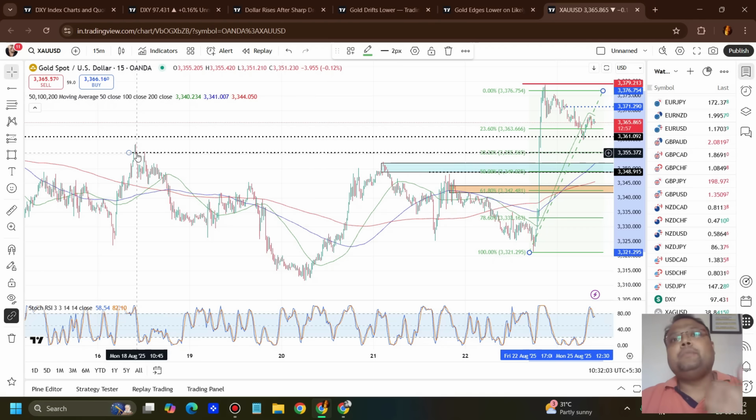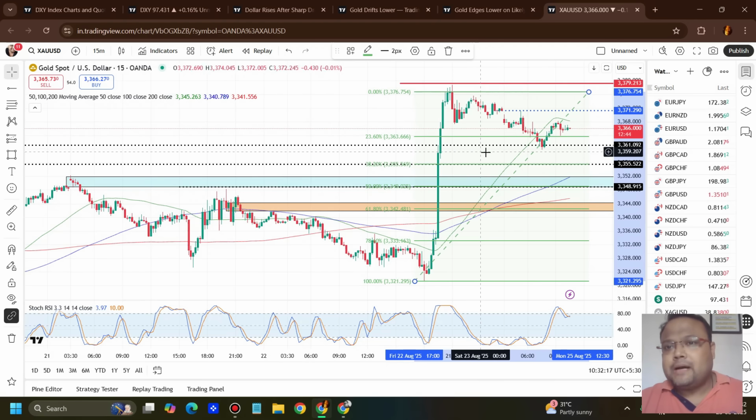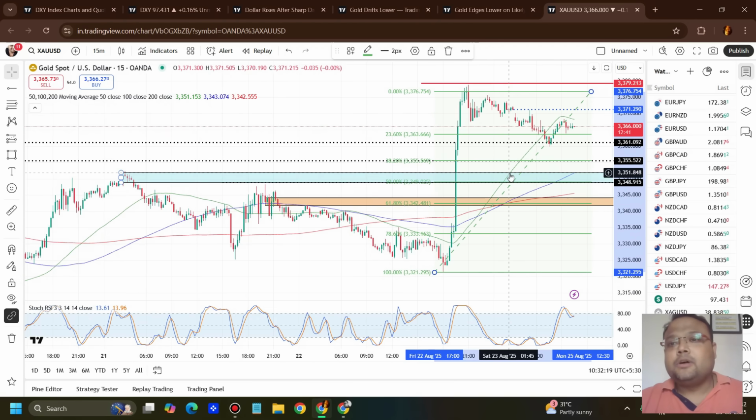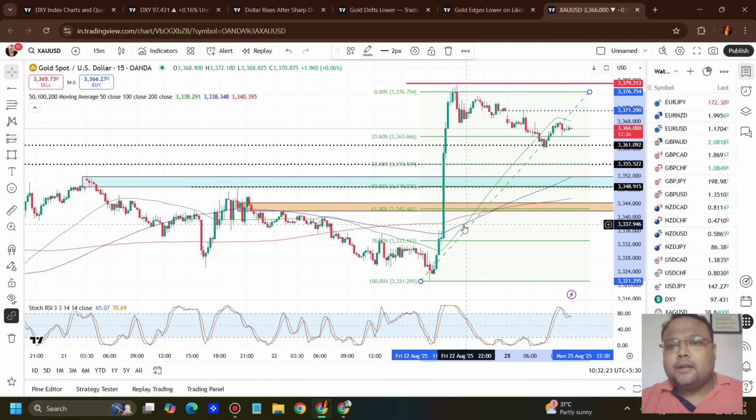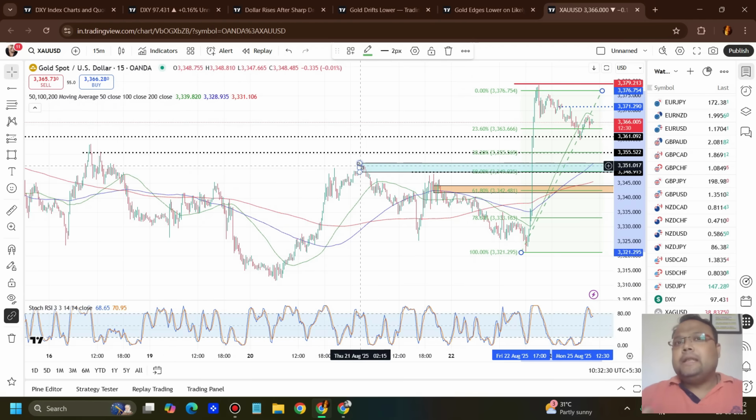Yes, we are going with 50 pips again. 50 pips TP, 50 pips SL. If the market shows further potential, then we can scale for another 50 pips. But initially a 1:1 risk to reward ratio is also good enough for us. So 3355 is the first support, where we can look for a bounce of 50 pips. The second support is 3352-3348. You can see here also we have the Fibo 50% retracement level, and the same previous resistance working as support.